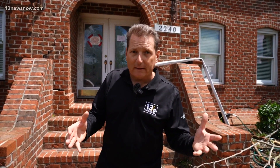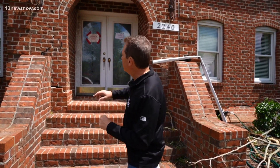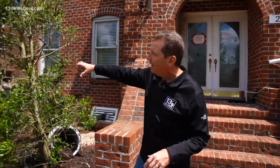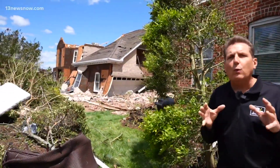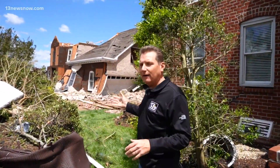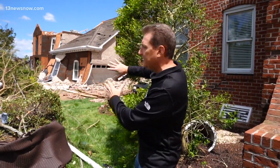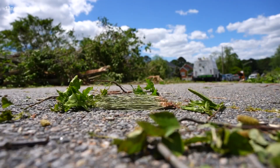It grew even more powerful as it moved through Haversham Close. Most of this tornado's damage path indicated EF2 strength. But when the storm surveyors saw this home shifted off its foundation — and this one — and keep in mind, these are well-constructed homes in an area that sees tropical systems, so they're built to code — when they saw these shifted off their foundations, this is what made them say no. This was an EF3 with winds of 140 to 150 miles per hour.